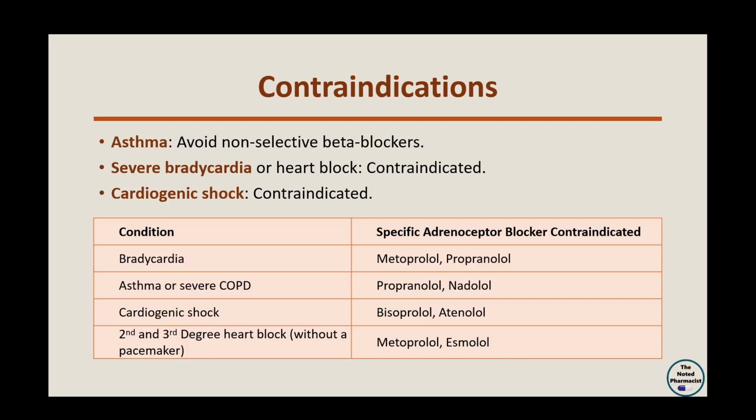Absolute contraindications for adrenoceptor blockers include asthma for non-selective beta blockers, severe bradycardia, cardiogenic shock, and second or third degree heart block without a pacemaker. Propranolol, for instance, is contraindicated in asthma, while atenolol and bisoprolol require caution in severe bradycardia. Recognizing these conditions is pivotal to prevent adverse outcomes.